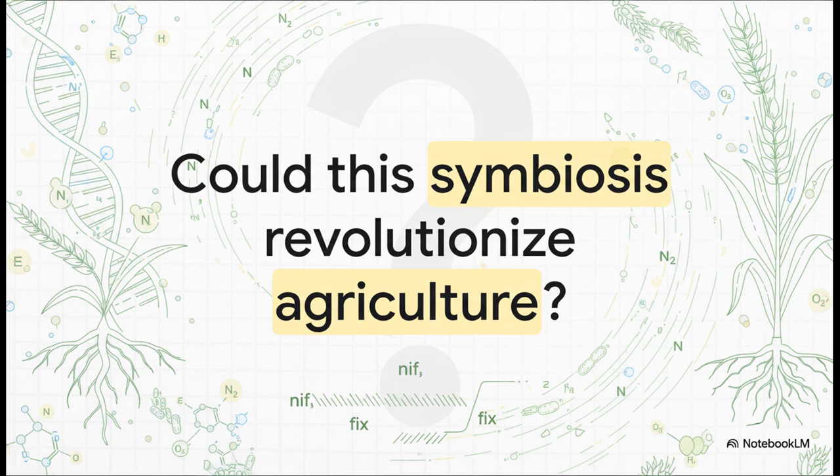I want to wrap up this explainer by having you think about the future for a moment. If we can truly master this intricate genetic ballet, the diplomatic chemical passwords, the oxygen buffering, the precise computer-like code of the NIF and Fix gene cascades, we might one day engineer non-legume crops, like wheat, rice, or corn, to fix their own nitrogen. If we actually pull that off, we could eliminate millions of tons of synthetic nitrogen fertilizers. We could halt the devastating agricultural runoff that's destroying our oceans. We could fundamentally rewrite global food security for billions of people. It's a totally world-changing prospect, and it all stems from deeply understanding these incredible, invisible, microscopic bugs.